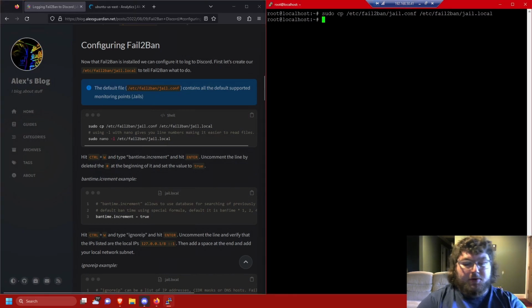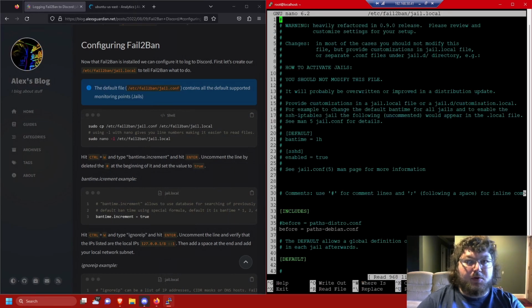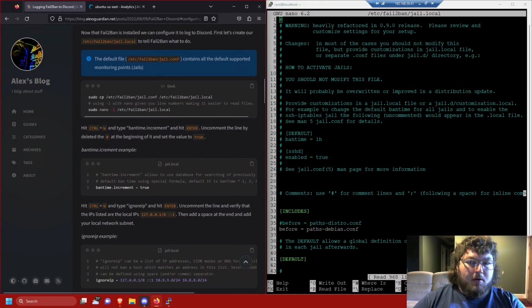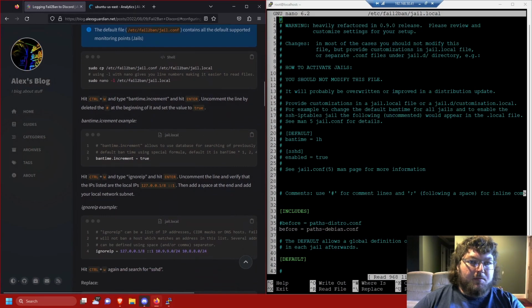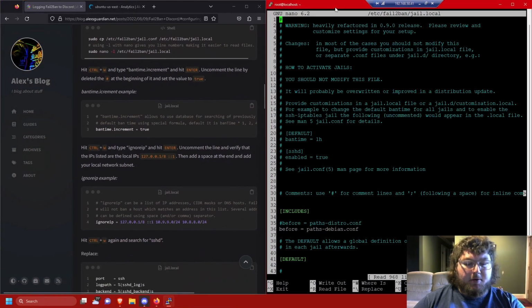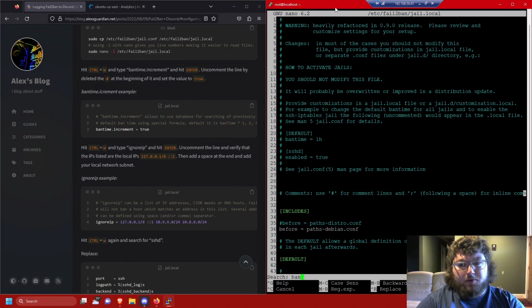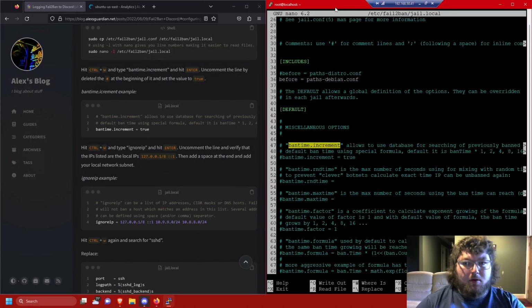And then from there, we're just going to go into sudo nano, and then it's going to use -l for lines, and we're going to do /etc/fail2ban/jail.local. Make sure you're on local. Local is our new file. With nano, you can use Control W, and we're going to search for bantime.increment.